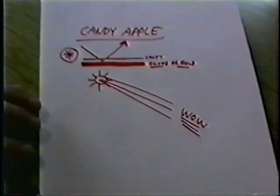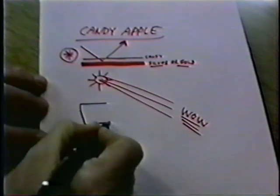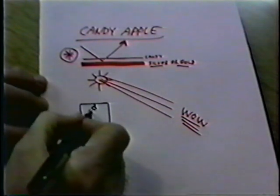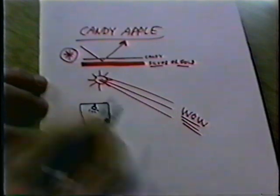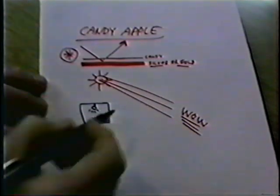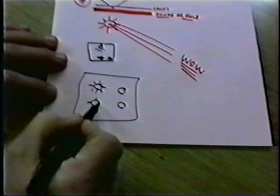So, here's the trick. Don't fall for this trick that I went to. Don't go to appearance judging with a candy apple plane and put your plane where the most light isn't on it. If there's a light in a room, get your airplane right underneath the light, or it doesn't look anywhere near as good. If it's over here and the light is in the middle of the room, which is what happened a couple of times already, the plane doesn't look anywhere near as brilliant or bright as if it's under the light. When you go to appearance judging, here's the room and here's the lights in the room, just look for somebody's plane that's underneath the lights.